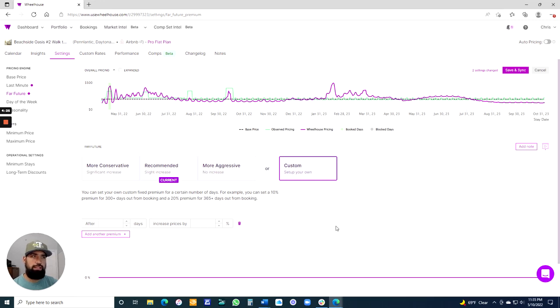what makes the most sense, and you can compare it, take a look and analyze your portfolio on Airbnb or Vrbo. That's another thing. To integrate with Vrbo for Wheelhouse, you do have to go through your property management software. For us, we use Hostfully. That would be how they could publish all your rates and handle your dynamic pricing for Vrbo, if you go through your property management software, which for us, again, is Hostfully.